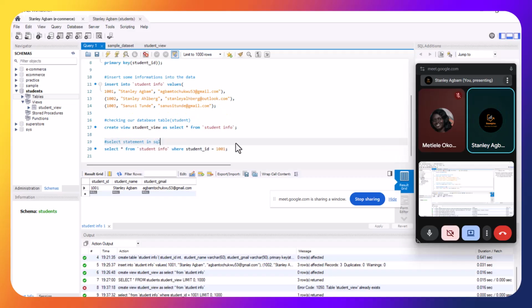So you can see that because Stanley Abraham is the only one with an ID of 1001, that's why it only returns my value. And the reason why I brought this out is because whenever they want to retrieve information about a particular person among a large amount of data, they use the magic number, like I've said, or something that makes it unique, that attaches a name to each person.